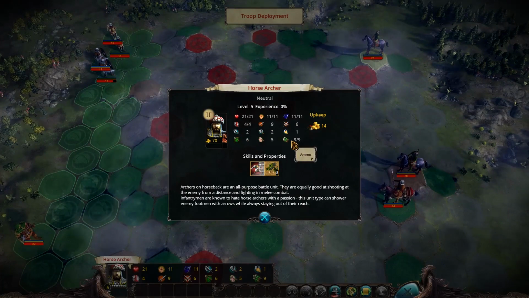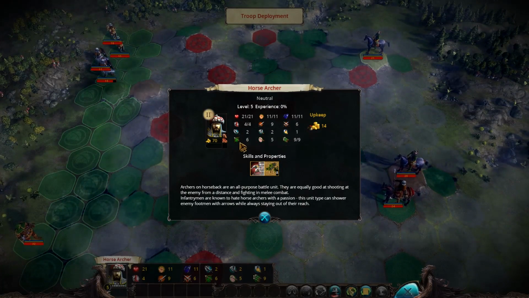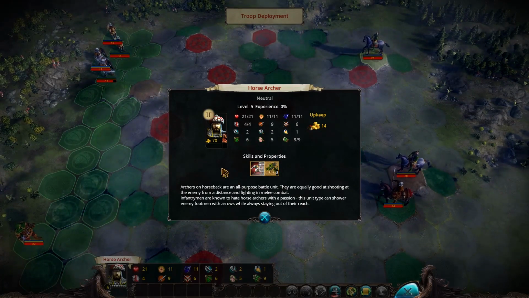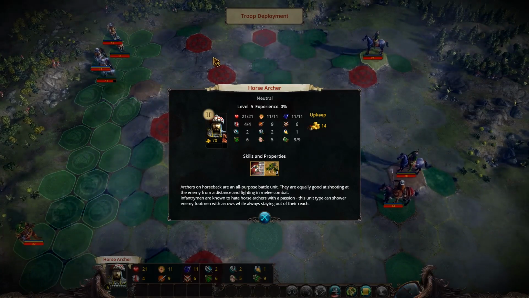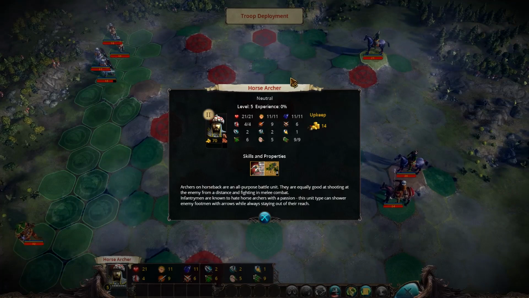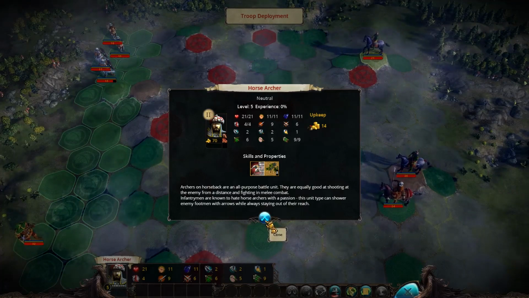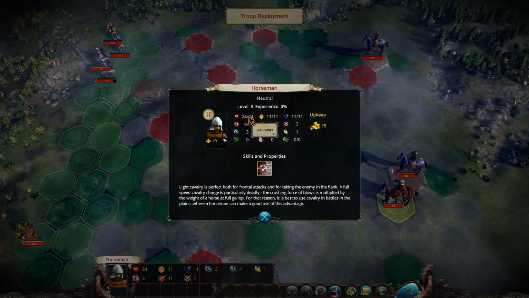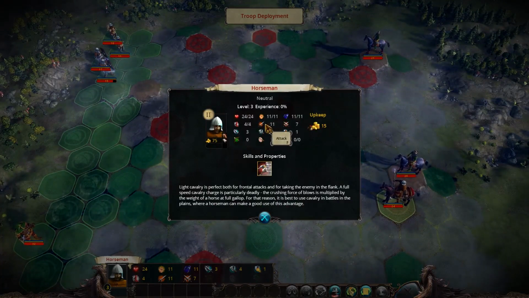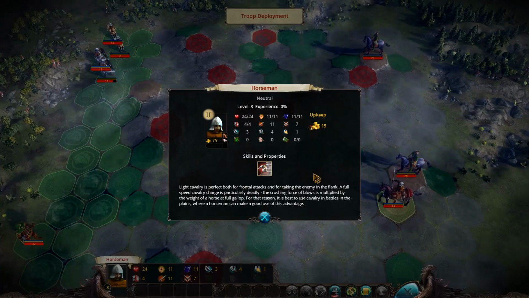And they have 9 arrows with 5 range and 6 damage, so that is really scary, because they can literally run to 2 or 3 spots and then still shoot at you. And they have 2 of those. Then they have this horseman. He has no ranged, but he has a little bit more health, and a lot of melee attack, and super fast.